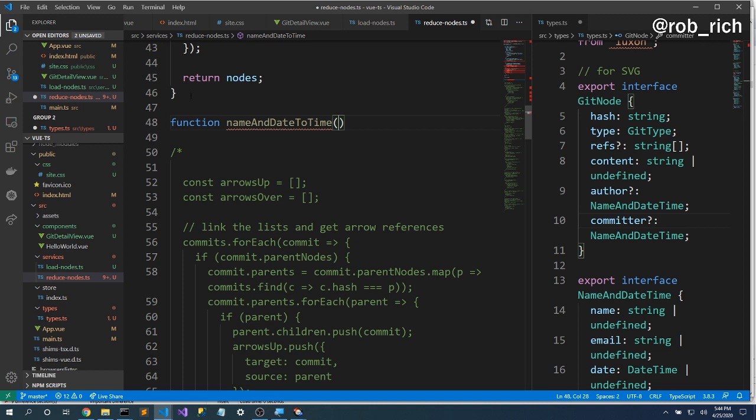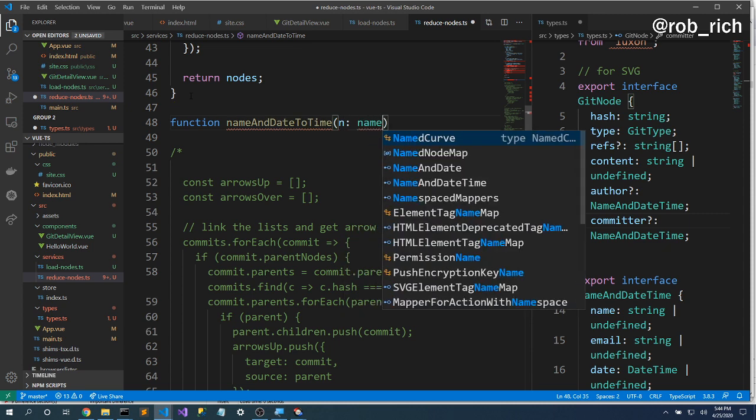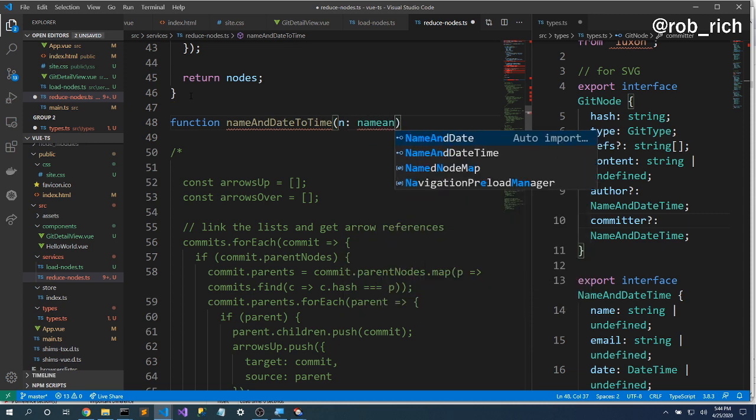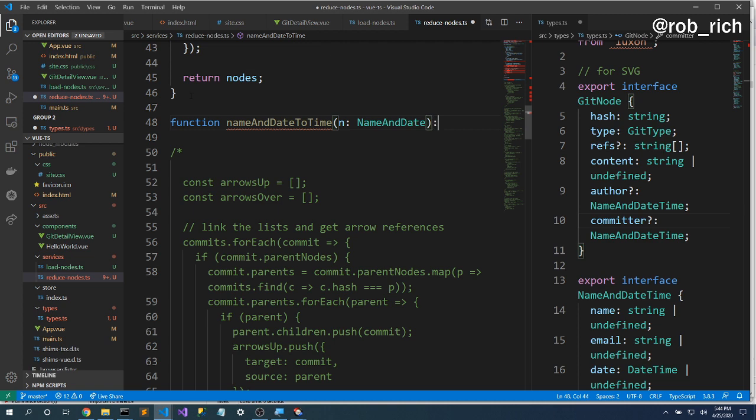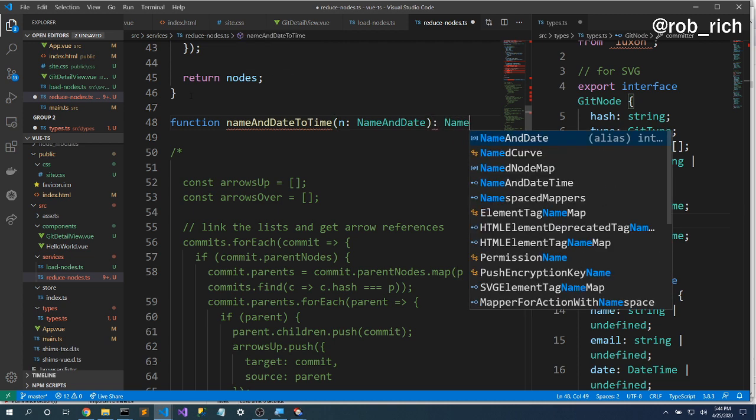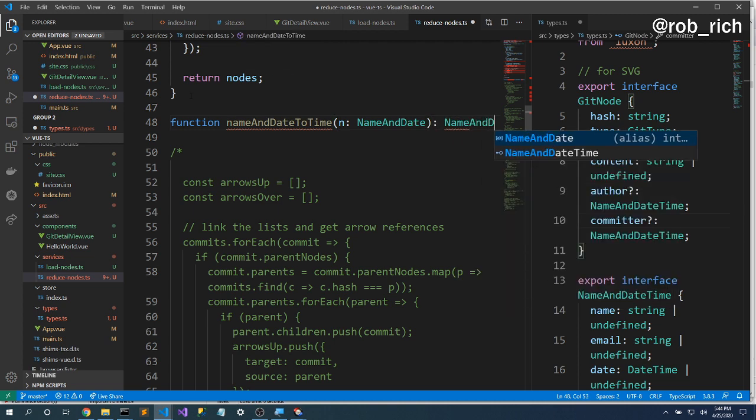This takes in a n, which is a name and date, and it returns a name and date time.